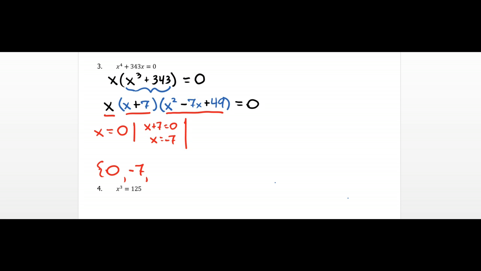Okay, so let me show you what I mean here. We know that this trinomial here, x squared minus 7x plus 49, we have to set it equal to 0 in order to get our other solutions to this whole large equation here. So now we basically created a new quadratic equation for ourselves. It's not going to factor, and the only other method really to use on this one is the quadratic formula. So I'm going to set up my quadratic formula for just this trinomial right here. That's going to allow me to find my remaining zeros for this overall equation.